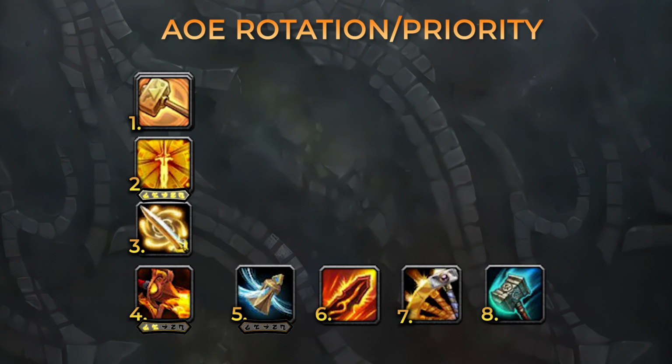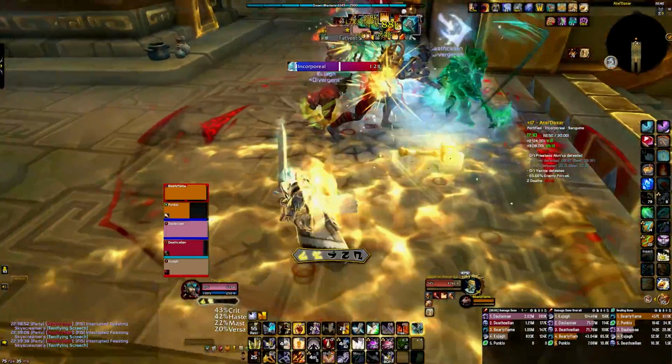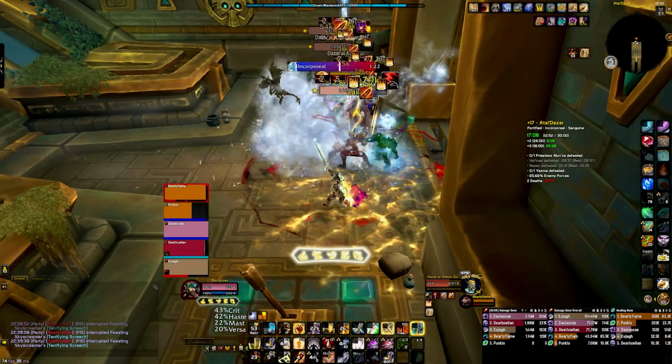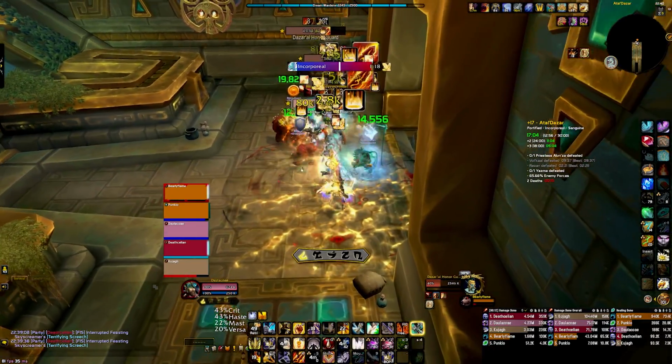Now, one more thing, if you're still waiting to get the full tier set, just ignore the Echoes of Wrath buff and just practice the same rotation so that when you do get your 4 set, the muscle memory is already there and all of the puzzle pieces will fall into place.